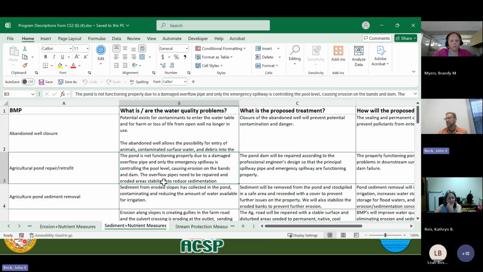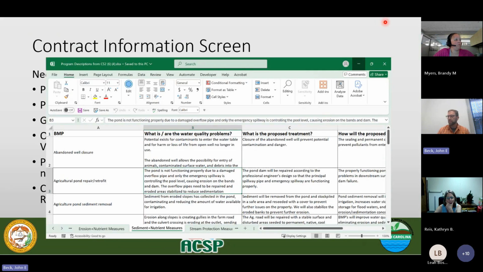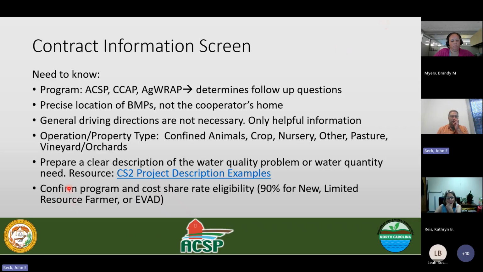This is in an Excel so that you can modify and save it to your needs. So it's okay, a lot of projects are similar. I think specificity is always good, but this is at least just a jumping off resource that we have for you. So feel free to make use of that. And that really saves you time because it makes sense to us when we're reviewing them. So that'll speed up the review process.